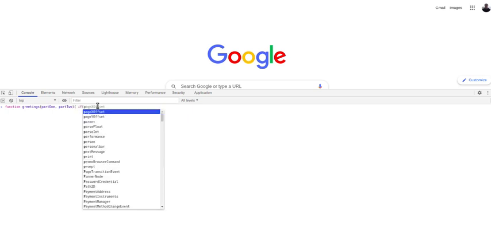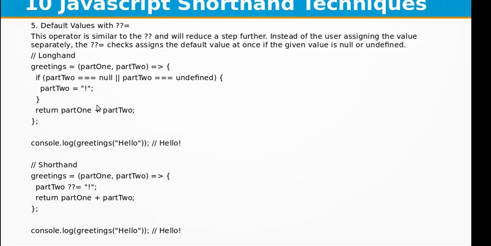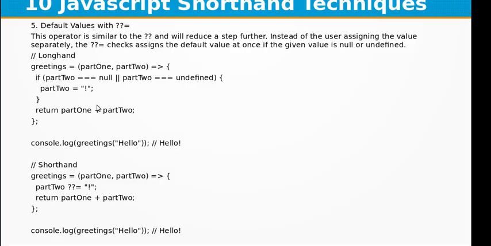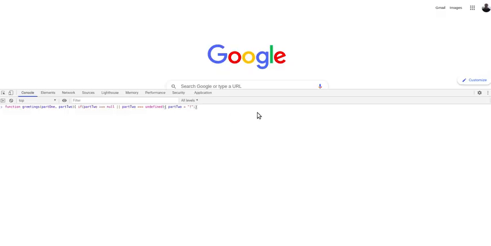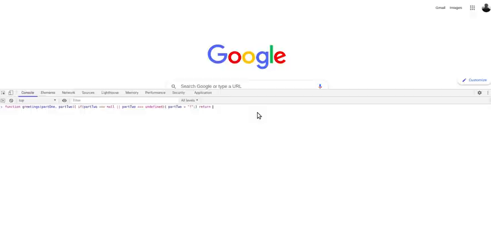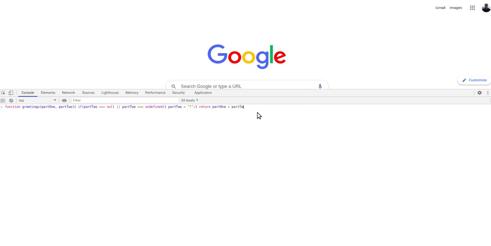If part 2 equals null or part 2 equals undefined, then part 2 equals exclamation mark string, and let's close the if condition, and then return part 1 plus part 2.